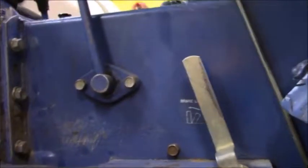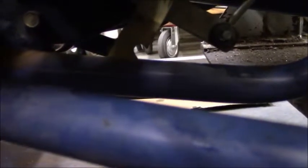Okay, YouTube, the brakes have been adjusted and reinstalled, and there is no play at all right now. The parking brake is engaged, as indicated by the little sticker, and I know they're engaging now, because I really got to push on that pedal down to engage that little lever. That little lever right below has three little hash marks, I'm guessing for adjustment whenever the brakes start to wear in. I was always going on that middle click, which is on right now, and it wasn't engaging. You'd set the parking brake and the tractor would just roll. But now you really got to push on that pedal to hit that middle link, and I think we're good to go.